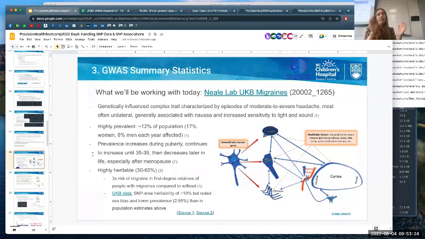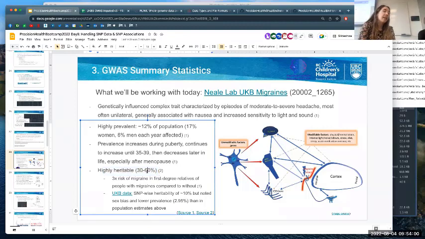So whenever you're doing genetic association studies or working with this kind of data, you should really be cognizant of all the environmental and physiological covariates that might also be influencing your trait. For example, if you're looking at a GWAS of heart disease, are you looking at young people or older people? What's the age range? For migraines, are you looking at a data set of 20-somethings or 30-somethings or 50-somethings? Because that can influence the genetic risk factors you see.